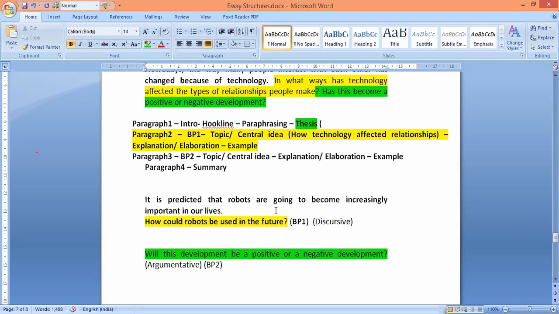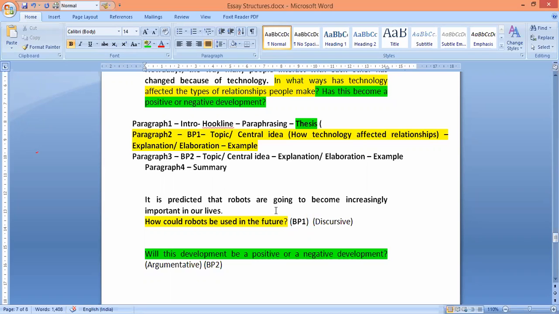So, sir, if we are writing a positive development or negative development, our BP1 should also be a little bit aligned with that opinion, right? Yeah, because that will show coherence. Like, why are you saying it's in BP1 you are completely talking about the benefits, and then in BP2 you are saying that it's a negative development. It will not be coherent. It will confuse the reader. Like, if you are telling only the benefits in BP1, why are you saying it's a negative development?